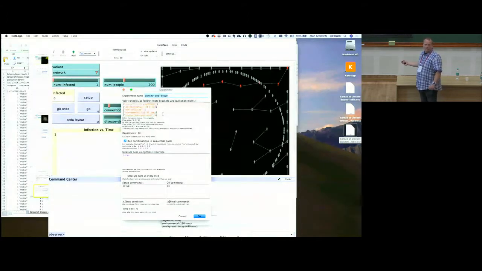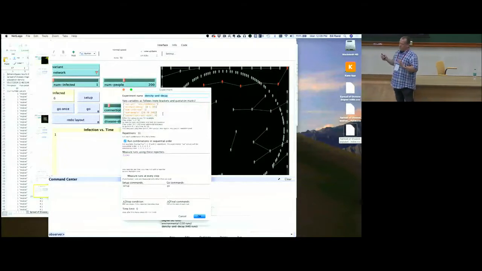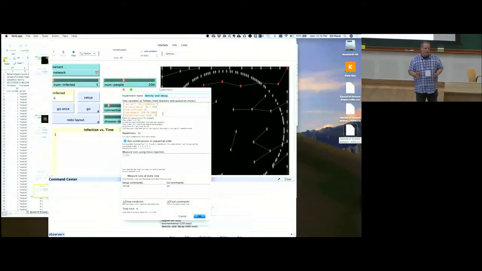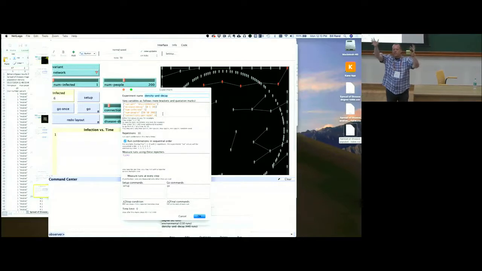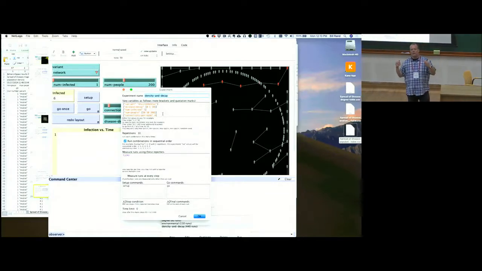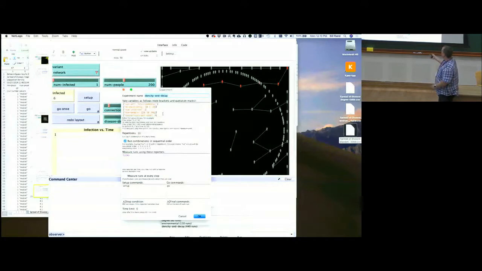Does that make sense? By the way, the one thing behavior space doesn't let you do is this: it always does the full combinatoric. So let's imagine that I wanted to run 50 people with values from 0 to 5, 100 with values from 2 to 7, and 200 with values from 7 to 10. I can't do that easily in behavior space. The easiest way to do it is to build pieces of code that set the parameters for you.